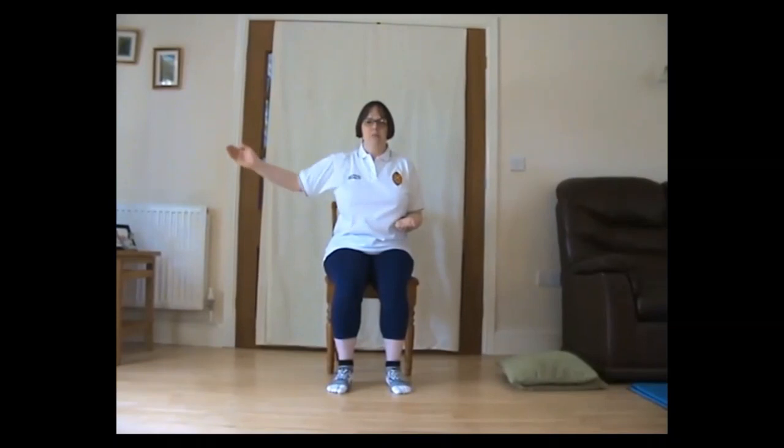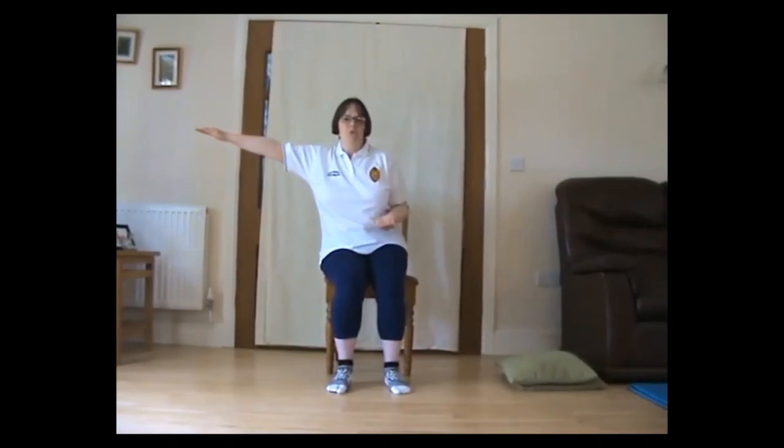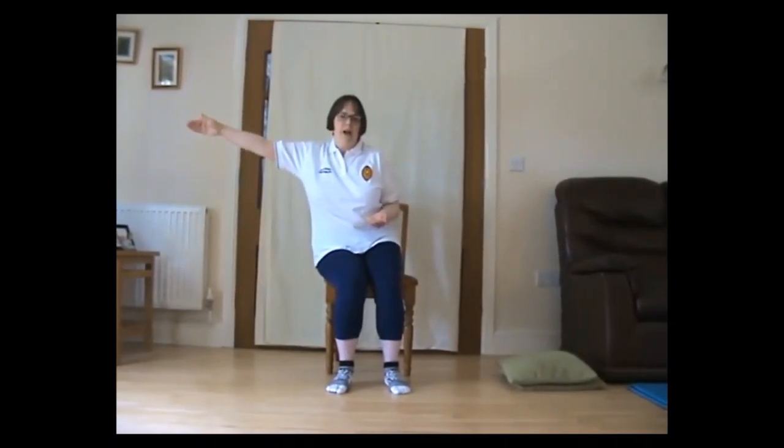So we'll just do one more to each side, and then we're going to tie this movement into a much more functional task. So this time we float the arm to the side, but as we reach, we're then going to reach over with the body as well, and then glide back to the starting position. And the same with the other side, as we reach and we return.